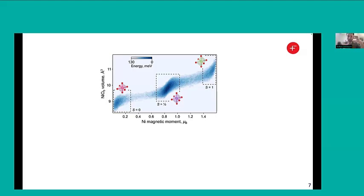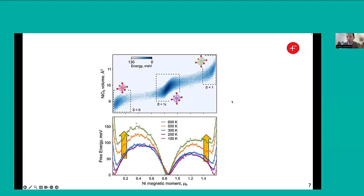And on the y-axis is just size. We find that these spin 1, 2 plus octahedra are a little bigger, the ones in green. Dark is lower energy. And lower energy here means more or less just higher probability. And we can then do this at a few different temperatures. And now we're getting towards an experimentally testable prediction. There are 3 free energy basins, but they don't stay constant in temperature. So at low temperatures, these 3 different possible states of nickel are roughly equal in probability. But as temperature goes on, one of them, this purple spin half one, formerly 3 plus, becomes predominant, the sole low energy basin.